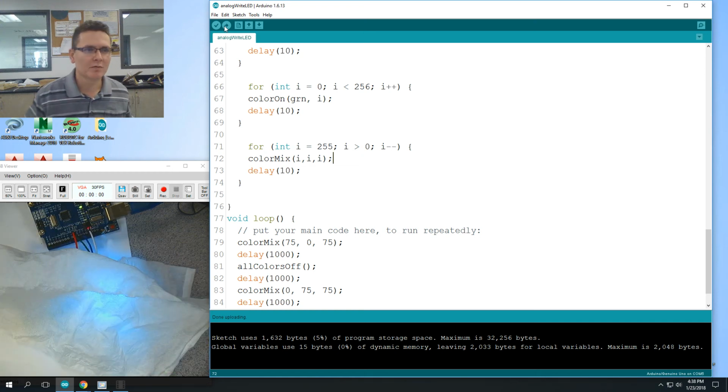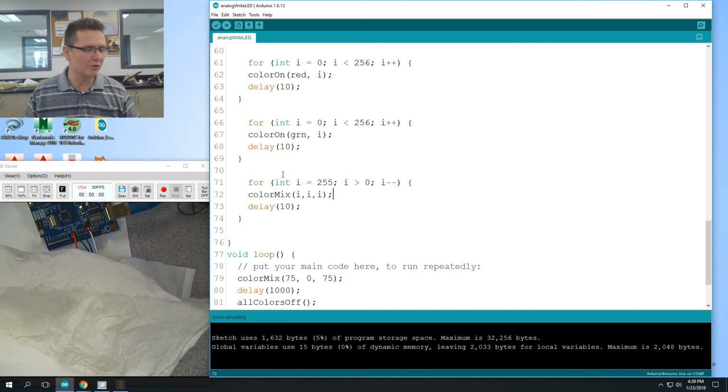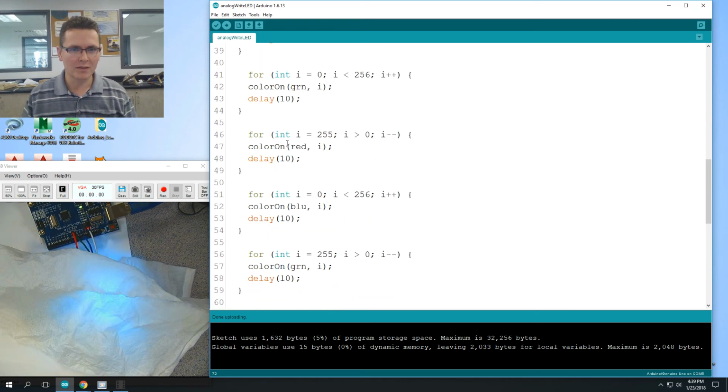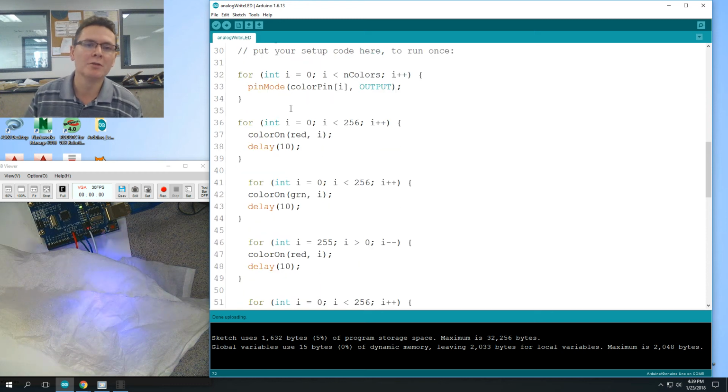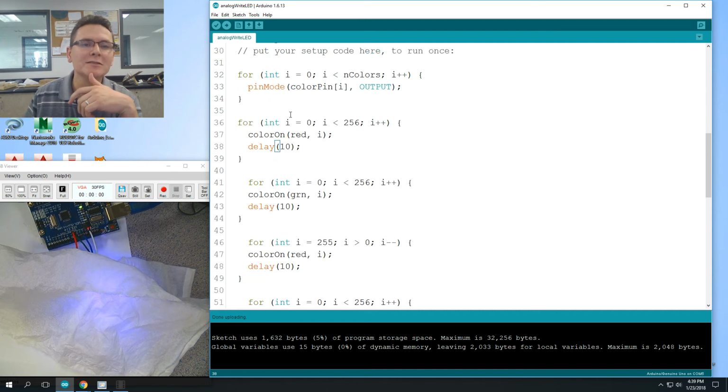Okay, so it's kind of a fun thing. Anyway, that one is super easy. That'll be startup code that you can use to just look at your LED, make sure all the colors are fading in nice and neat. If you want to change the delay, then that is up to you. If you want to make it easy to change all of them, you could make it a variable.